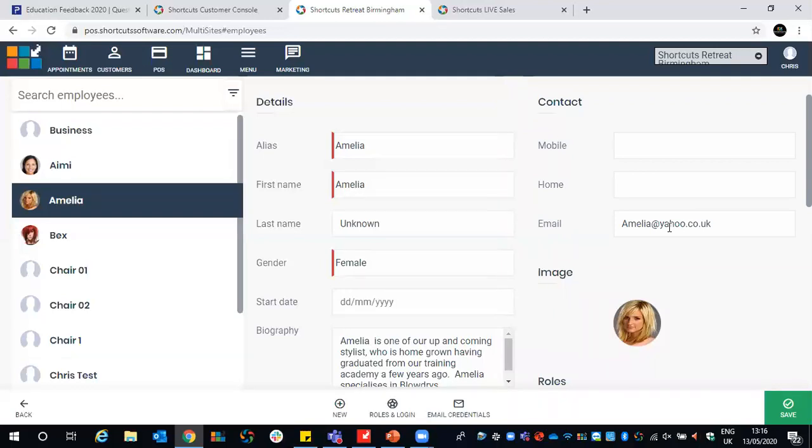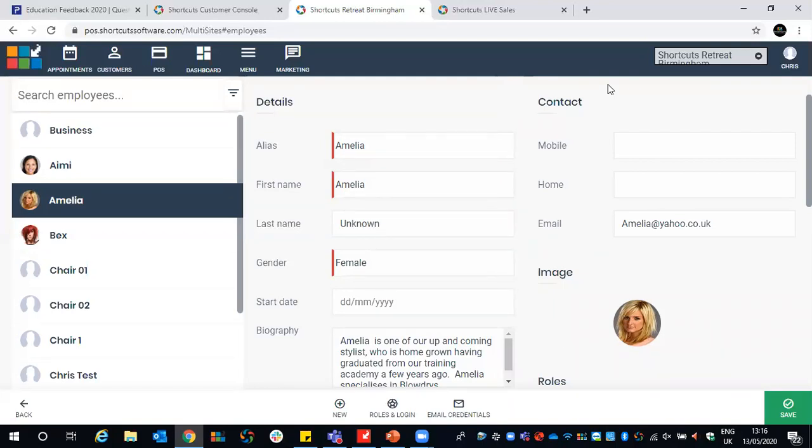Now, I'm going to show you, for the purpose of this webinar, how to change the password. So once that staff member has logged themselves in, in the top right-hand corner, you will see their profile and their profile name. All they need to do is literally click onto it and click change password and just input a new password. Okay, and it's as simple as that to change the password.